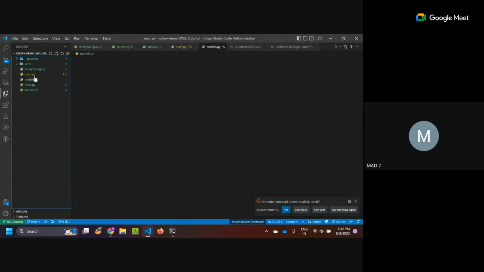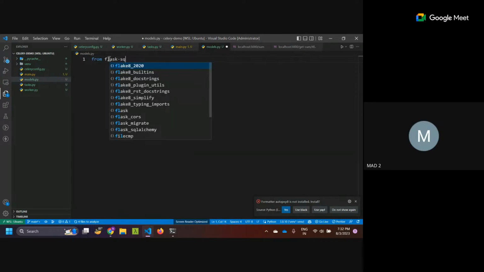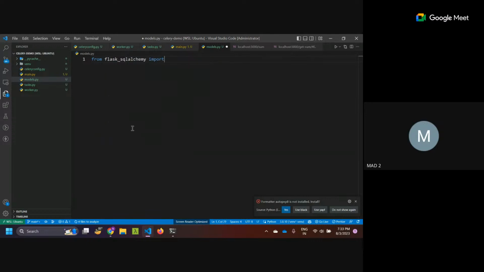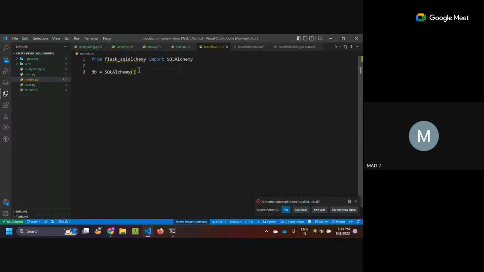I'll create models.py, and inside this models.py, from flask_sqlalchemy import SQLAlchemy, and then I'll create a SQLAlchemy instance. db is equal to the SQLAlchemy instance, and then I will write my model here.